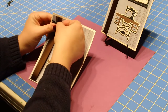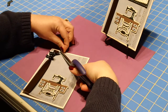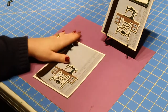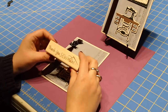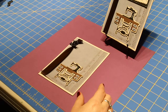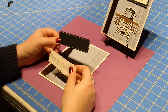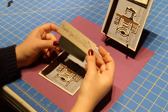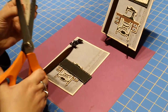And the way that I did my sentiment, oops, found a little straggler. I use this really cute Thank You So Much stamp, and this is made by Stampabilities. And I'm not going to stamp it since I already showed you how I did the stamping for the Tim Holtz stamps. I've gone ahead and pre-stamped it for you. And this black base piece measures 4 inches by 1 1/4, and this linen piece measures 3 3/4 by 1 1/8, which isn't going to matter too much because I'm actually going to trim it with some pinking shears just to give it a little bit of fun texture.